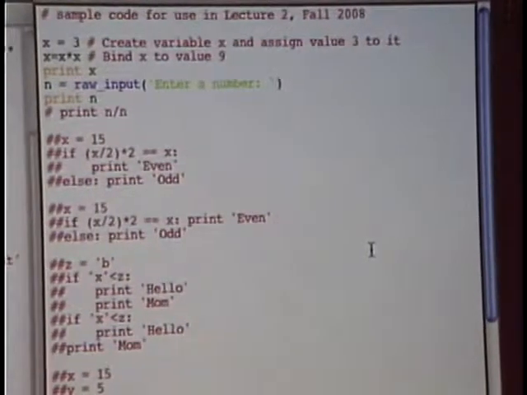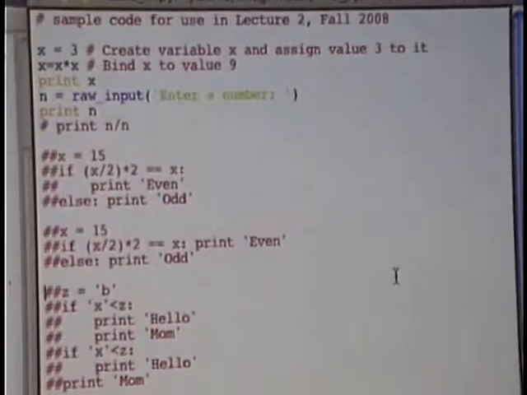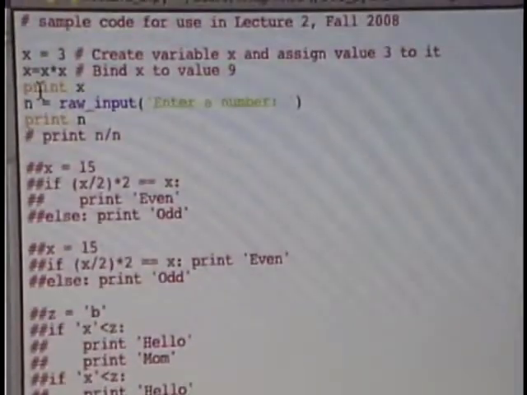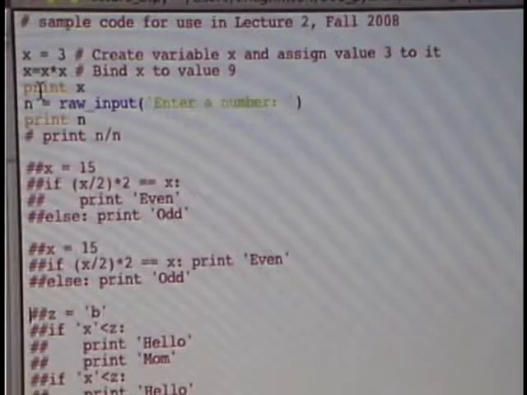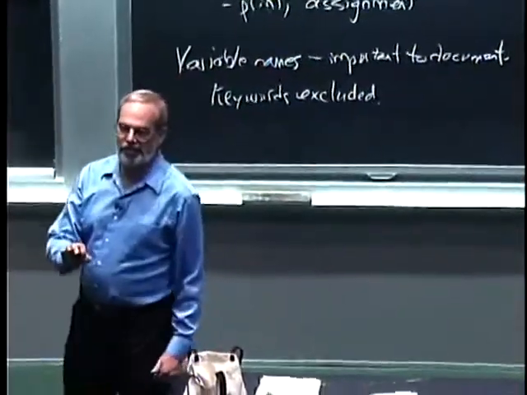So notice what I have up there now. Comments appear in red. There's a keyword, which I'm going to highlight right up here, print, which is, and I don't know what that color is, orange. There's a function in purple. There's a string in green. And in black, I have the assignment statements. That print is a keyword. It's a command to Python to do something.